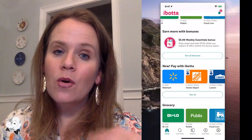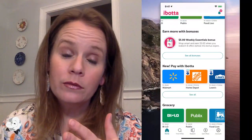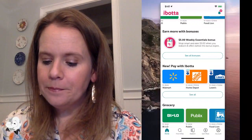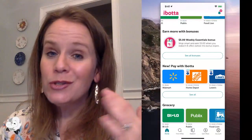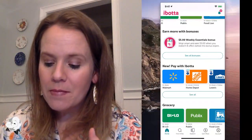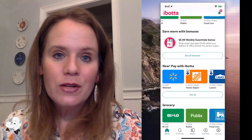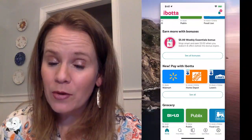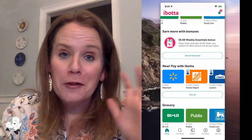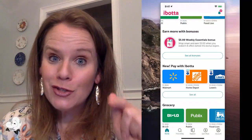And so if I'm constantly using different sites for cashback, I'm never gonna hit the payout threshold with any of them. So my go-to favorite for years was always Ebates. It's now Rakuten, or however you want to say that, or Top Cashback. Those are the two that I tend to use the most. I don't use Ibotta for cashback, primarily because the only way to get that cashback is shopping through your phone, and I'm not usually doing that. If I want to shop online, I'm usually on a computer and not on my phone. So I may be the odd person there. You guys may be doing a ton of shopping on your phone, but I already sit at a computer most of the day, so it's much easier for me to do it on a computer.